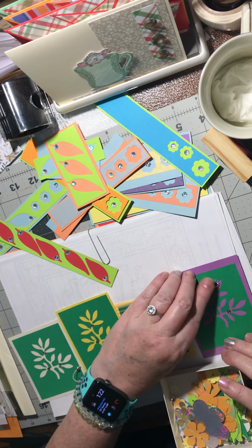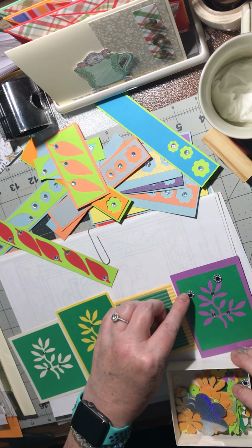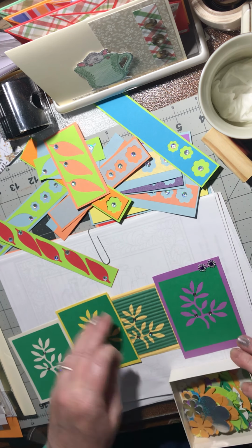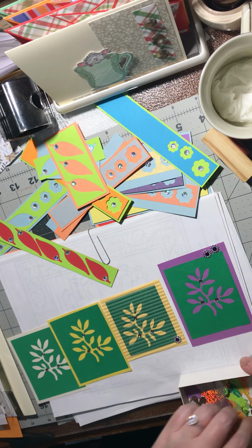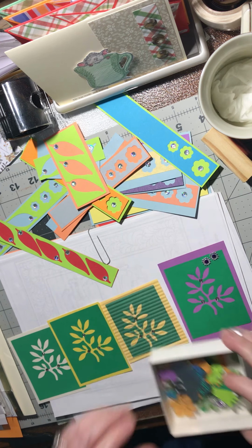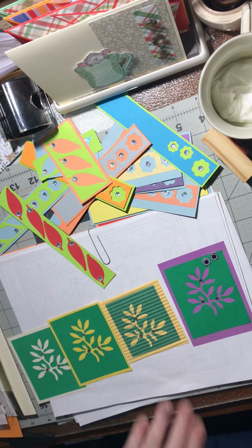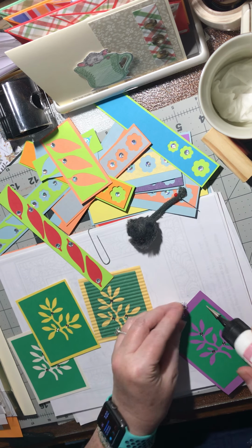Oh, and I have these pretty purple gem flowers. Those are really pretty. It's pretty. I like it on the purple one, so I guess I'll just leave it on the purple one. But I think I want my little white mini flowers in this instead. I think that'll be pretty. All right, let's glue these down first, though.